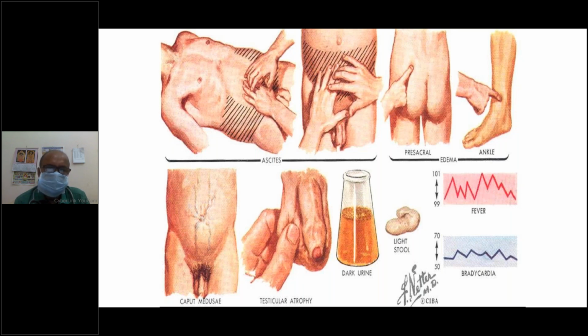While doing so, the coils of intestine, because of the presence of fluid, they are pushed upwards to the diaphragm. Is it not? When the coils of intestines are pushed upwards, naturally we will get a tympanic note or hypertympanic note in the upper part of the abdomen between the xiphisternum and umbilicus. If you go down below the umbilicus also, continuously you have to percuss towards pubic symphysis. Then you will get the dull note because of the presence of fluid in the lower part of the abdomen. This fluid, if it is less, will be there in only the pelvic cavity. If more fluid is there, it will go into the paravertebral gutter also on either side.